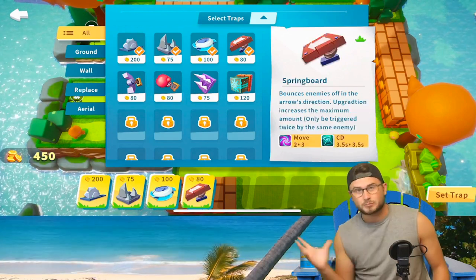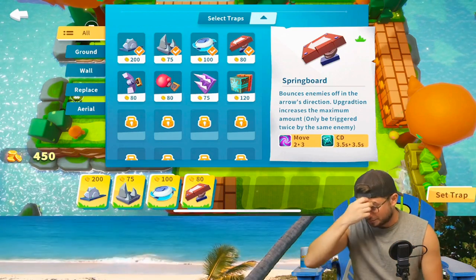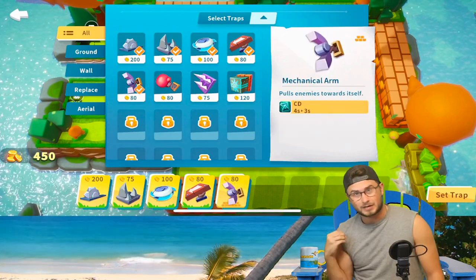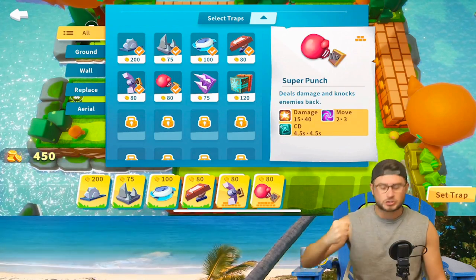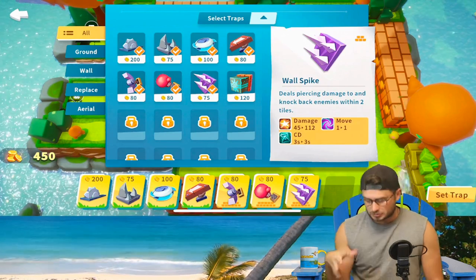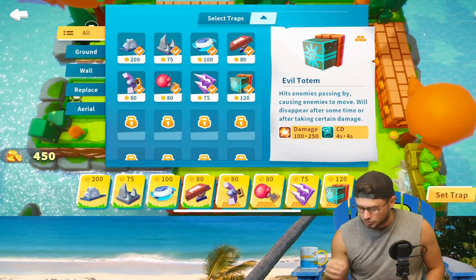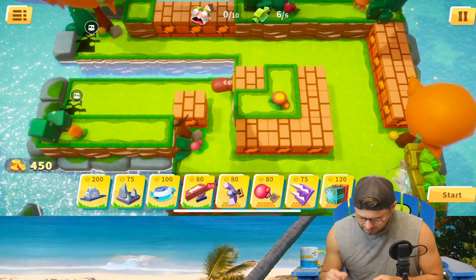This one's really nice. The springboard pushes your zombies. I guess they're zombies. I don't even know what they are. Guys that are trying to steal your candy. You're trying to prevent them from stealing your candy. It pushes them back. This one grabs it, a mechanical arm that pulls them towards you. This one, boxing glove, punches them. This one you put on a wall. It's a spike that comes out and does tons of damage. And this one you put on a wall, and it creates a wall that crushes them or pushes them into another one. So let's set some traps and see what we can do.